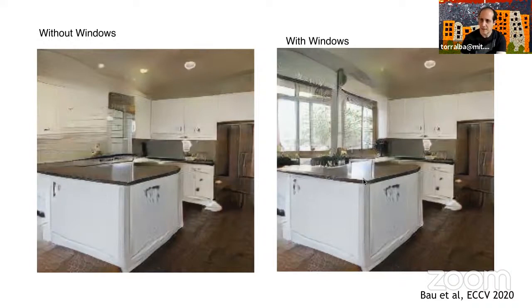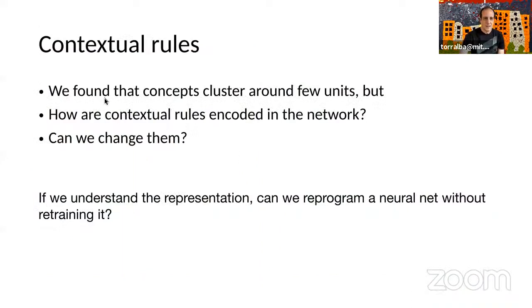And can we reprogram these rules? So if we have found some concepts that cluster around few units, can we also find contextual rules that are encoded in the network in a way that we can localize them? And can we change them? So that's the question that we had.